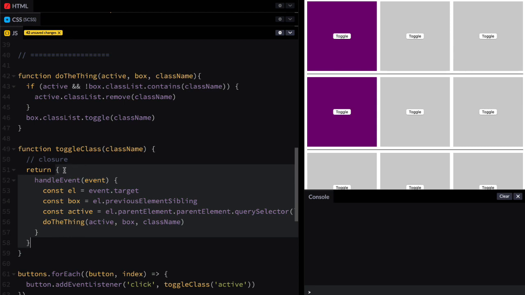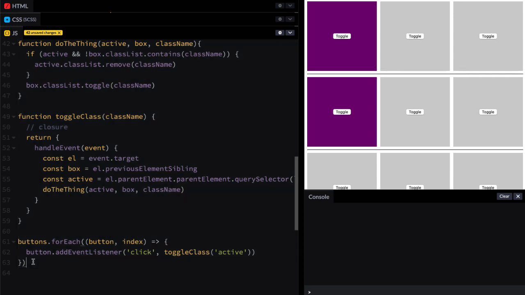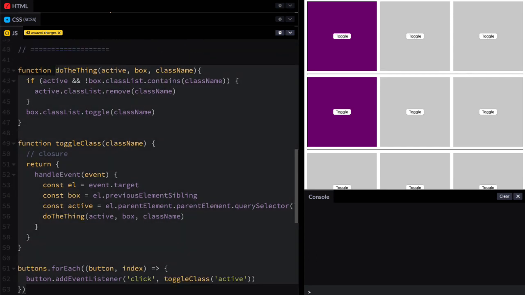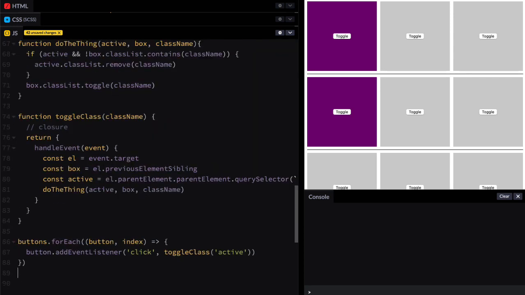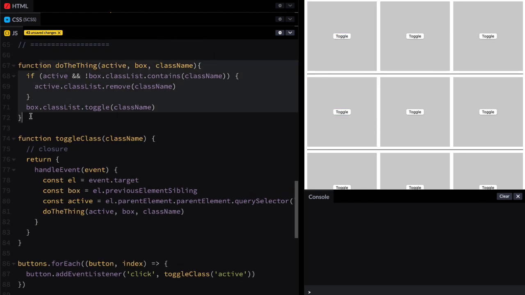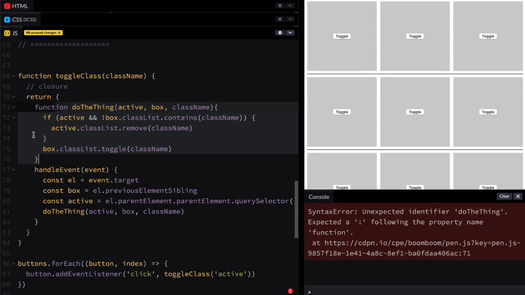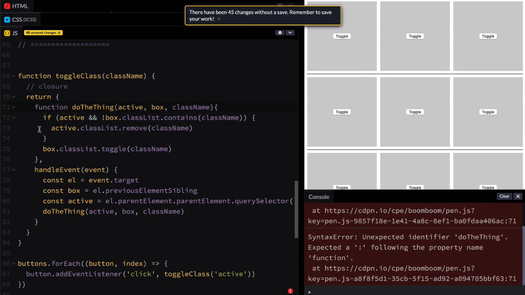In fact, because this is an object, we can very much do exactly that. So I'm going to copy this again, comment it out, just so that we've got it. And moving down, we can start to clean this up. So instead of this function being here, maybe where we want it is right above our handle event. And we can totally do that right here.